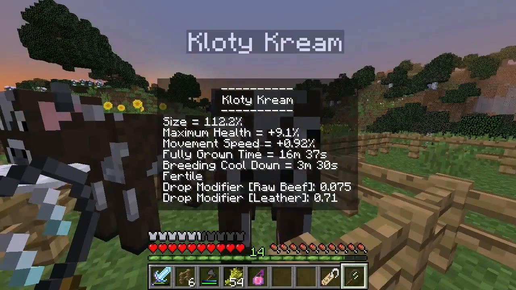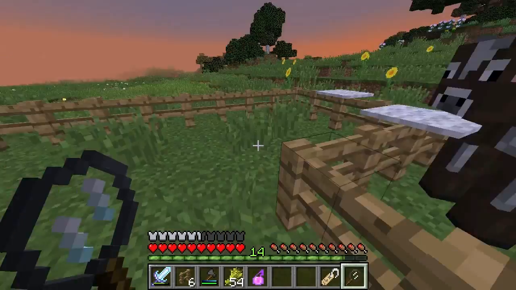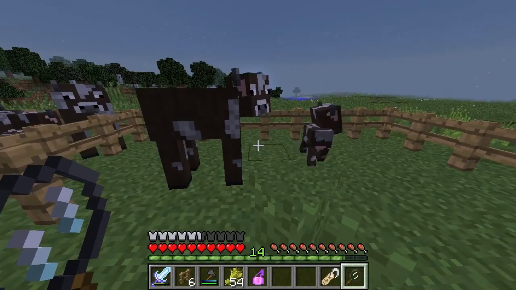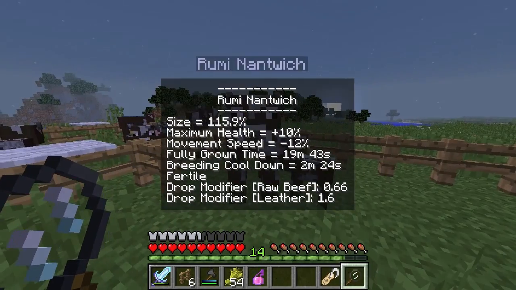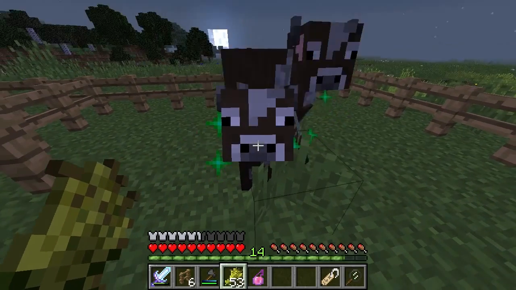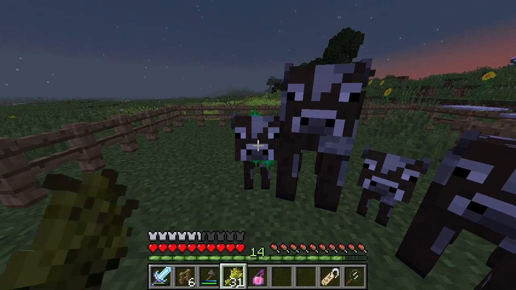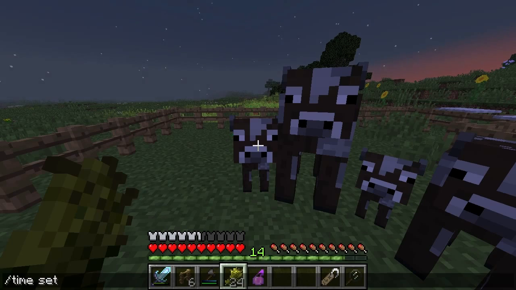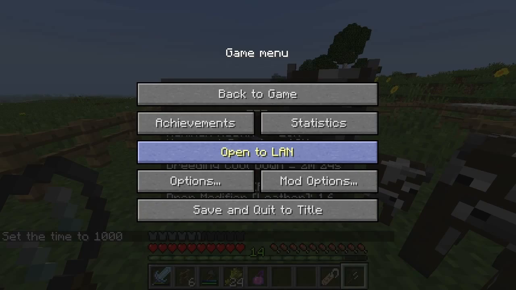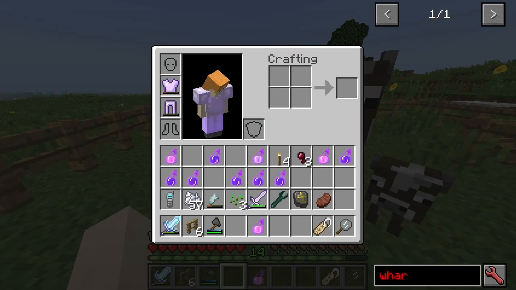What's the cooldown time on it? Breeding cooldown is 5 minutes. Breeding cooldown is 3 minutes. Okay. This one, which was this? This is a clone of Rumi Nantwich. Okay, interesting. Can we still do this? Seems to be working. I'm not sure if there's a fully grown time. I don't know how much it actually takes off it.